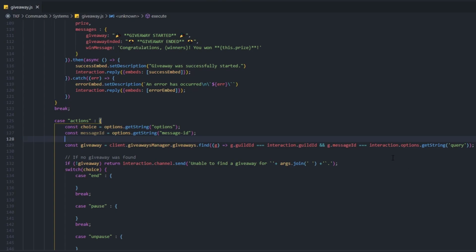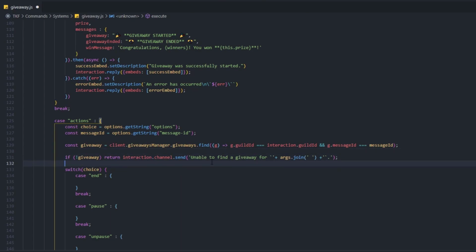Alright, and now here we can take this message ID and remove this query, and instead of the query, we're gonna add this, and it's gonna be our message ID. So it's checking the guild ID is equal to the interaction guild ID, and the message is equal to the giveaway message. So it's pretty simple. I know it's a lot, guys.